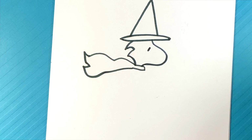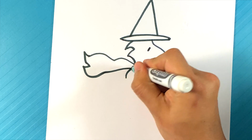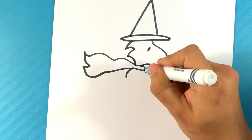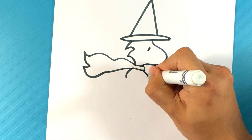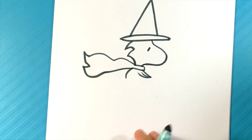Okay, doing pretty good. So we're going to draw his back, which is going to be a little round body. He's got this little round body. I'm going to pull down forward here, back, back. So his hands are reaching forward for the broomstick, and his hands are like feathers.